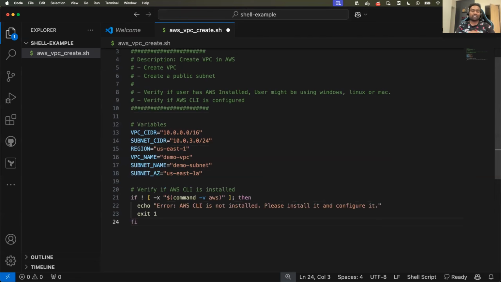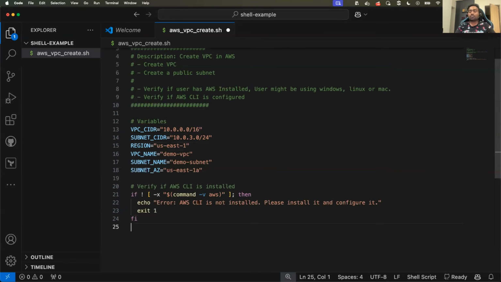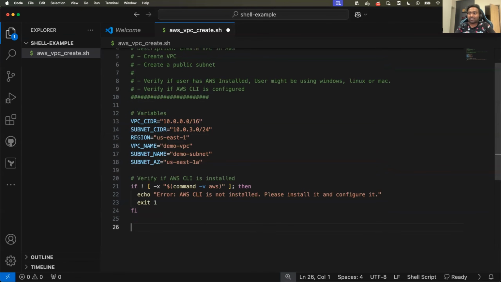So this is the if condition. Now, Abhishek, I don't understand this if condition. I assume it is right, but I don't have that good knowledge of shell scripting. How can I know what is this particular line? Should I copy this, go to ChatGPT and ask? No, it's not needed.